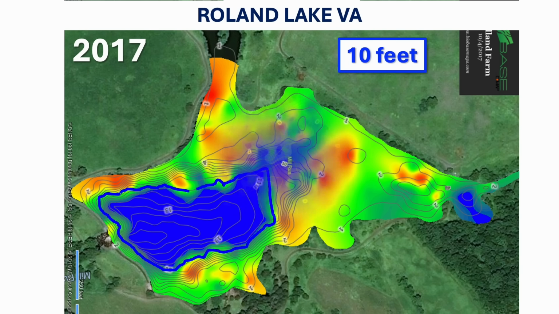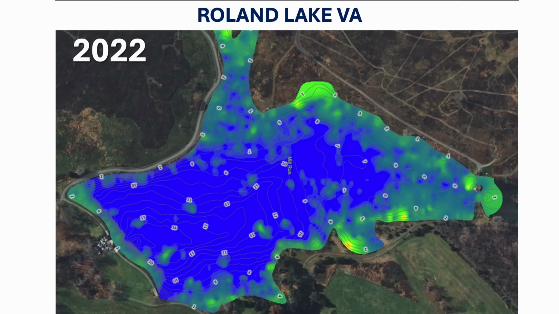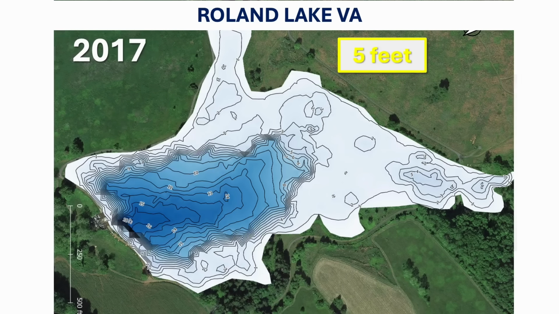Now, if we look at the 2022 scan, when we have digested away the organic muck in which those invasive weeds are growing, the invasive weed problem has dissipated and cleaned itself up more or less completely. That's because the nutrient-rich organic sediment that supports their growth has been biodredged away. So they've been deprived of the muck that they grow in.